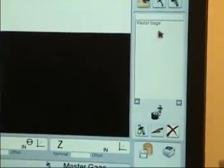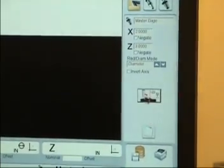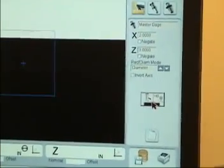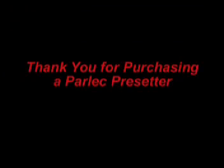Select Master Gauge from the list and push the Load Gauge button. Push the Calibrate button. Your Parlec presetter is now set up, calibrated, and ready for use.